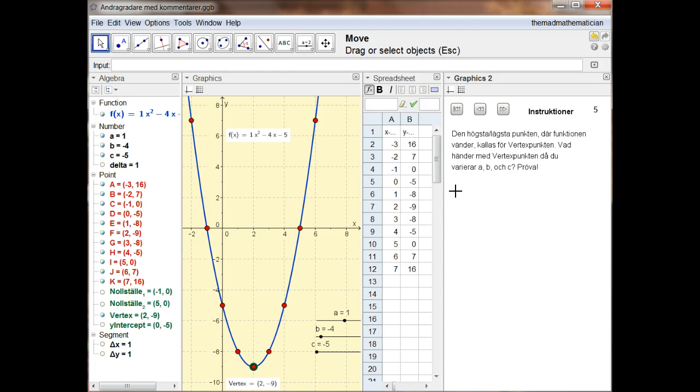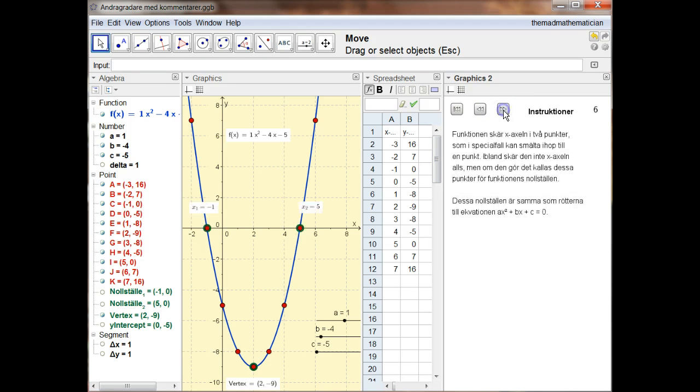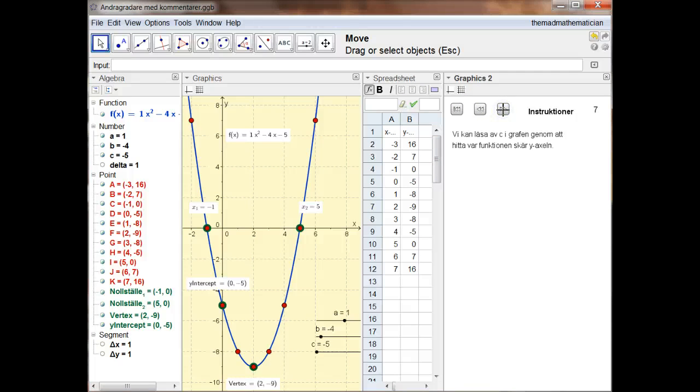What happens to the vertex when you vary a, b and c? You can see it's got a little green ring around it which turned up, and as you go on through these instructions, more and more appear in the graphics window.